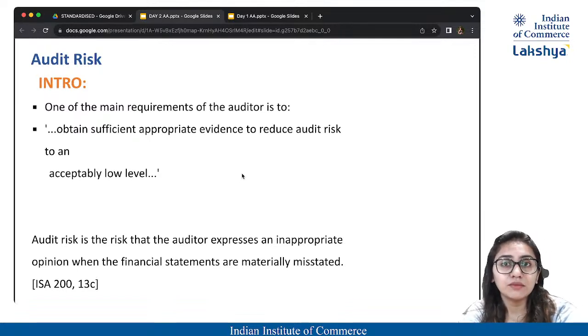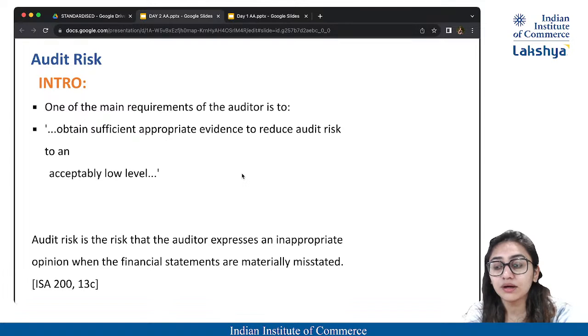What is the main aim of conducting an audit? So why does a company conduct an audit? A simple question. We have a big subject on audit and assurance, but what is the main reason for companies to conduct an audit? If you are an investor, okay, and you want to invest in a company, you have two options: company A and company B. Company A is an audited company. Their financial statements are audited by the auditor, and company B is not an audited company. In which company will you invest? Whatever money it is, say you're investing 1 lakh rupees. You will obviously want to invest in a company which is audited.